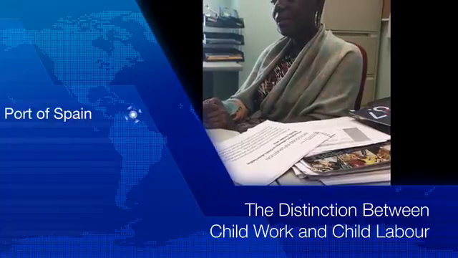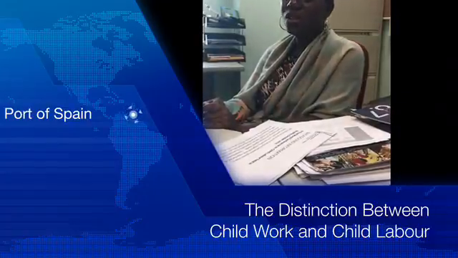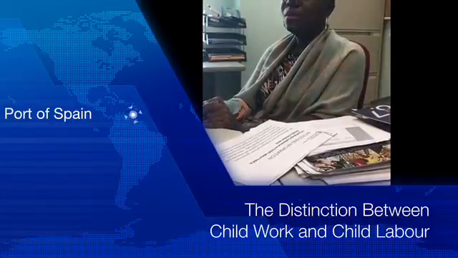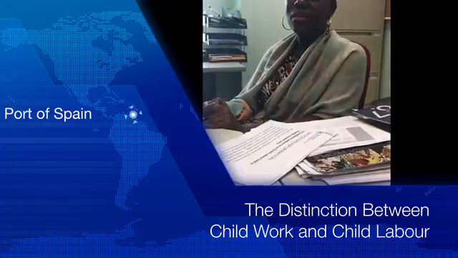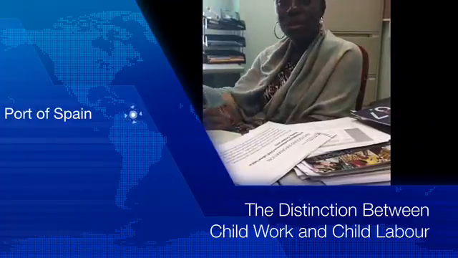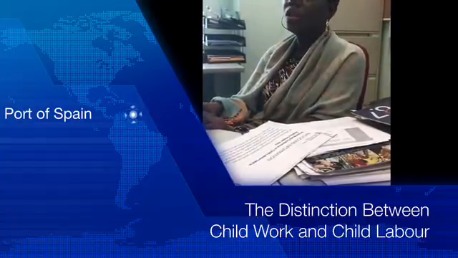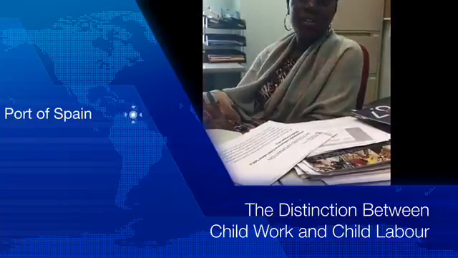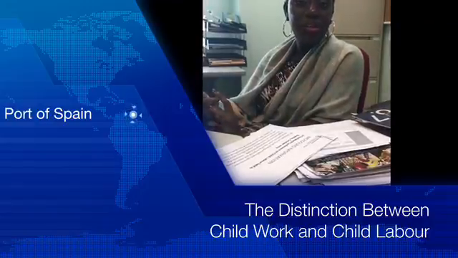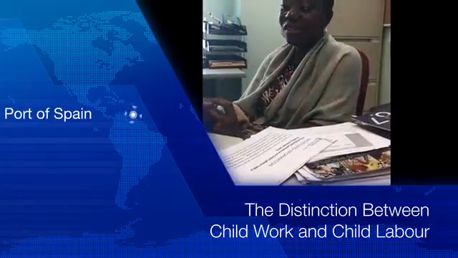So child labor tends to be exploitative. It can be physically, mentally, psychologically, emotionally damaging to a child. And ultimately, child labor is detrimental to the child's future development, not only to their present existence, but to their future development. And so when you examine a situation, you have to look for those kinds of conditions. And then we, of course, have the worst forms of child labor: the pornography, the prostitution, the use as drug couriers, the ones that put them at serious risk of physical damage and mental damage.